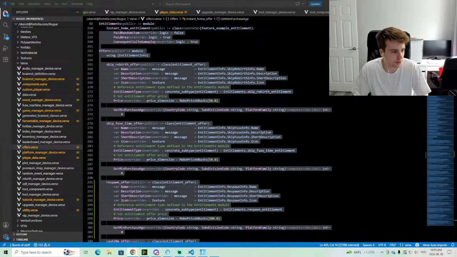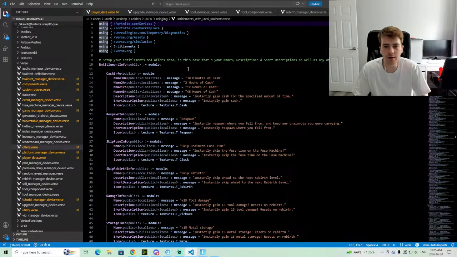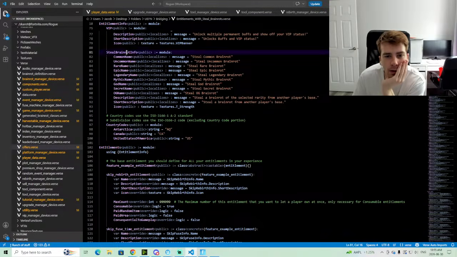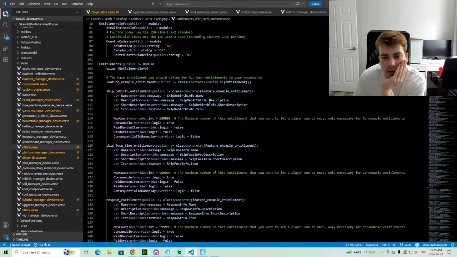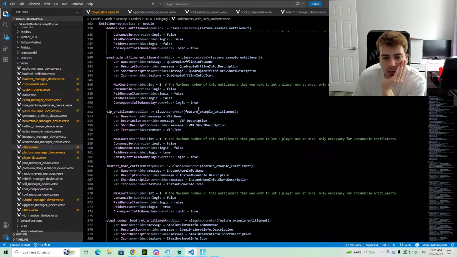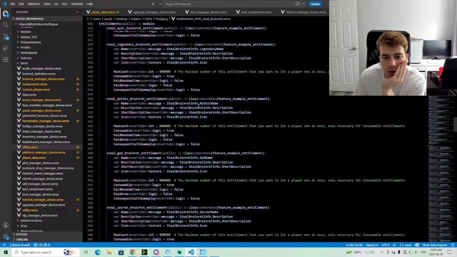Let's see if Chad did a good job on creating this entitlement page for me. Steal Brainrot info. Steal a Brainrot of the selected rarity from player's base. Okay, T_strength, that's a fine texture. Why not? Steal, okay, yep.